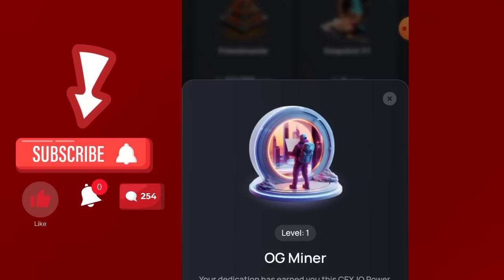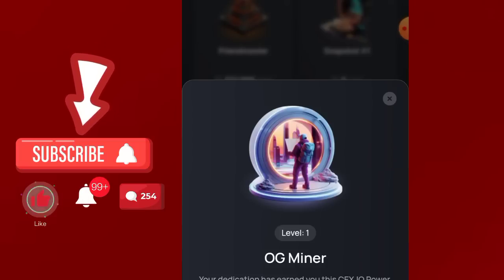Because what you should be worried about for the SecIO power tap airdrop is not the price, because most definitely these guys are going to have a good price in the forthcoming months after their listing. This token, or if it ends up being a token or a coin, for me I think it's going to be a coin, because they are an exchange. I believe it's going to be a coin for it to operate on its own blockchain, and for other coins to be able to list on that blockchain, because with that it's going to have a high value and high use case to make the price go up very high.